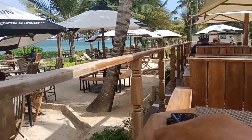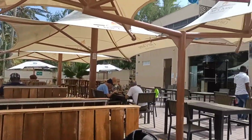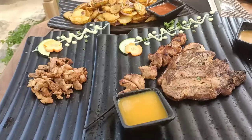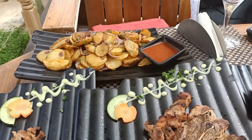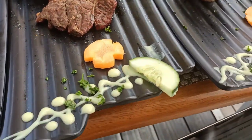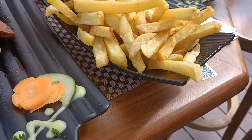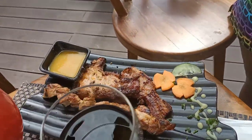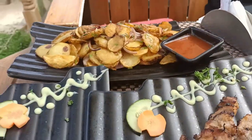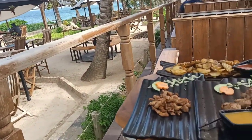As we were waiting for our food, we ordered some drinks — and one thing about this particular drink really stood out for me. By this time we were hungry and it was time to eat. As you can see, the display is on point. The portions depend on your pocket and your appetite — and that is our delicious meal. I would again give them a five star. If you are in Mombasa and looking for a place to eat, I would definitely recommend this place.